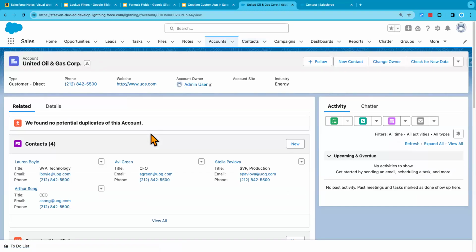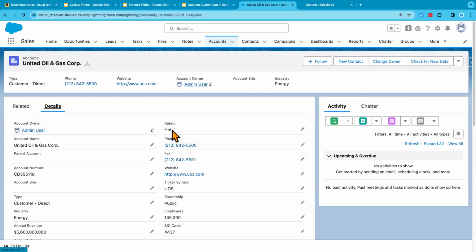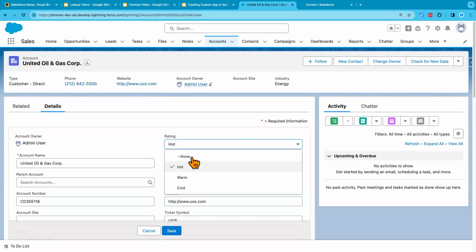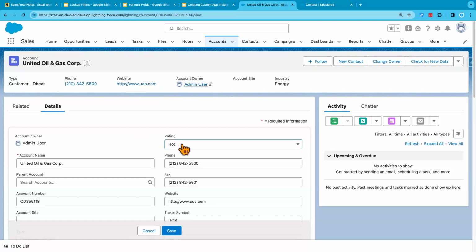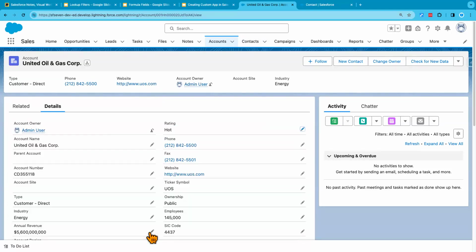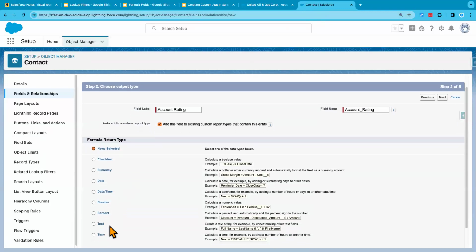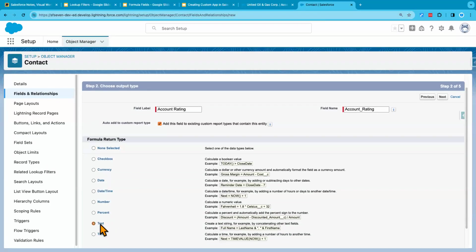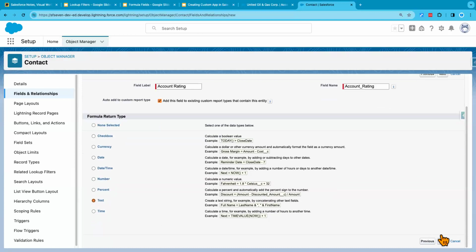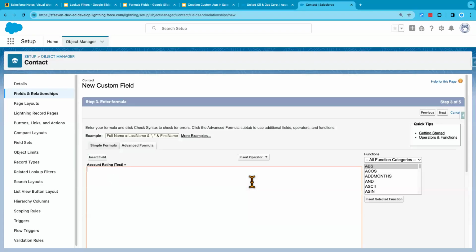What kind of data type do you think we need to display messages like hot, warm, cold? This is a text message, right? So because we want to display a text message to our users, we will select text as the return type. And let's click on next one more time.